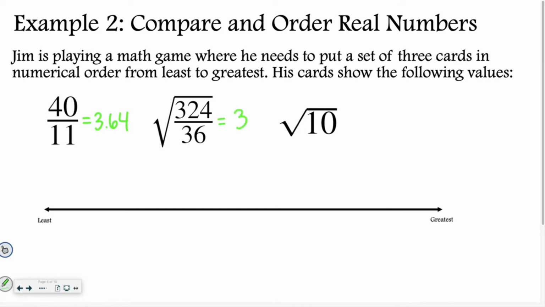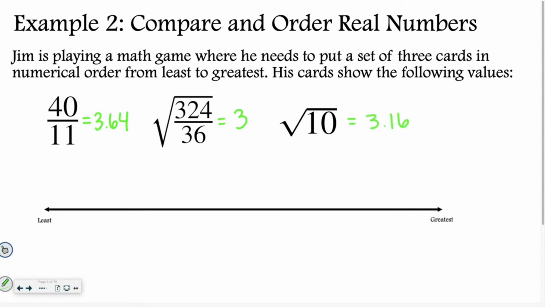And yes, even though I'm writing the answer on the board, you should be testing this to make sure you're using your calculator correctly. Because if you're not using your calculator correctly, you're not going to pass the test if this is how you're doing these problems, right? So test it out now when the answers don't matter. That way you can ask me questions if you need help. And the square root of 10 is 3.16.